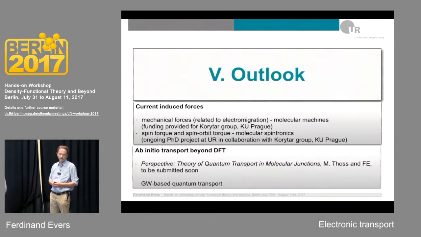And now I think the most recent developments in AIMS and also, for instance, in Turbomole with really efficient GW codes actually allow us to do this, which means that we hope that we can remove some of the transport artifacts related to DFT, functional artifacts, by just doing transport with GW. So there's a lot, I think, to be expected from this type of field in the next couple of years.